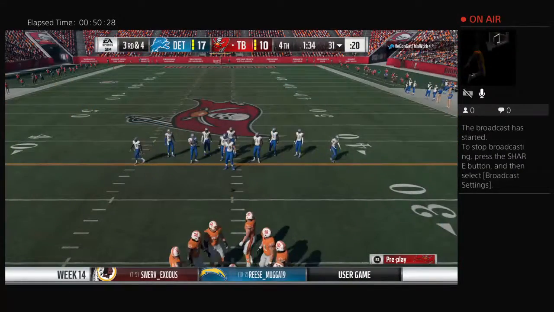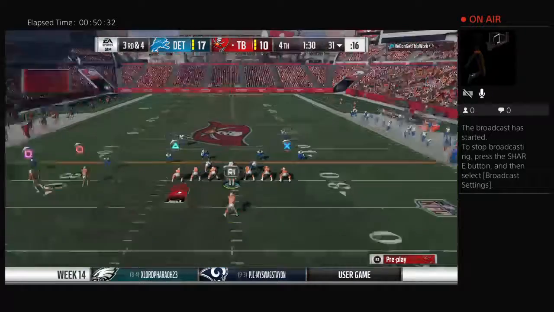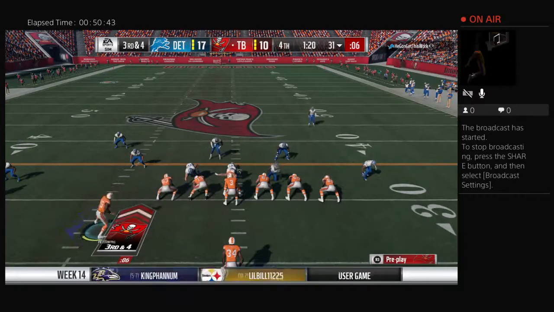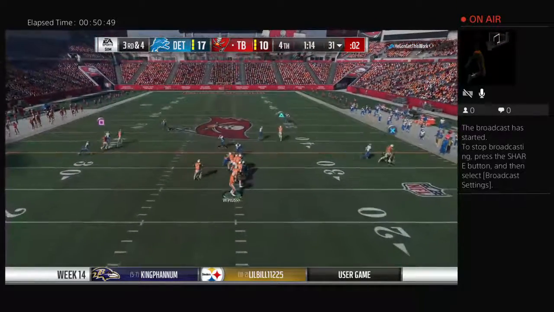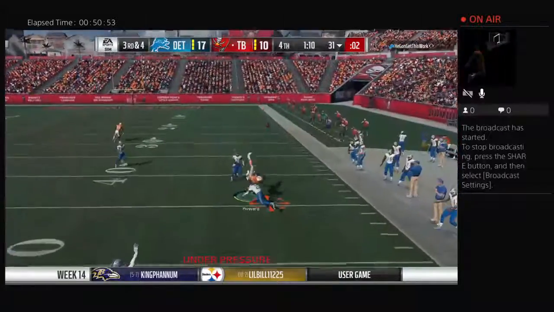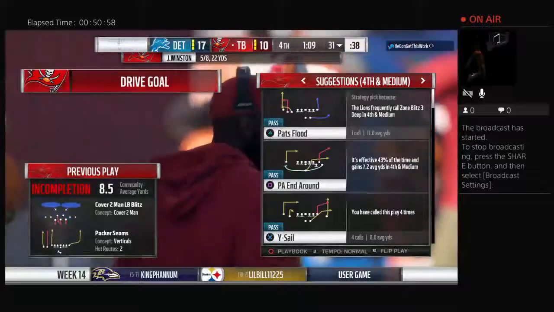The Bucs on third down, 2 for 5 to this point. This is 3rd and 4. Ready. They'll send the big tight end in motion right. They'll look to throw. Flush to his right. And incomplete here on third down.